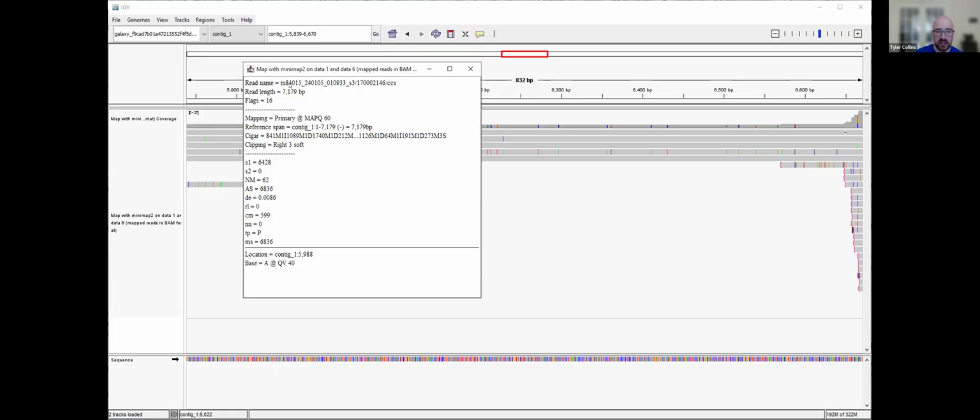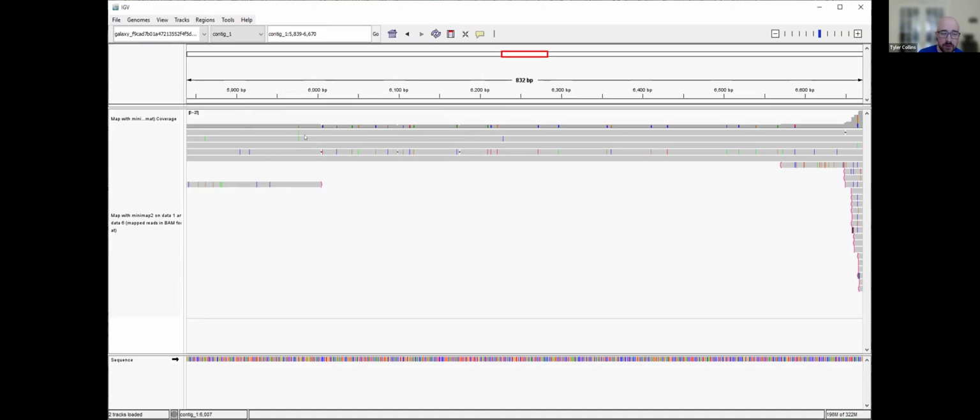We can click one here and get a little window that pops up and tells us information about it. And wherever you see the different colors or little gaps or anything is where some differences occur. So in this region, it seems like we have 4 reads mapping to this part of the contig. That's maybe a little low, but this is also a 10% subsample of our original data. And it's pretty uniform, only some small differences. So it looks like a pretty successful map.